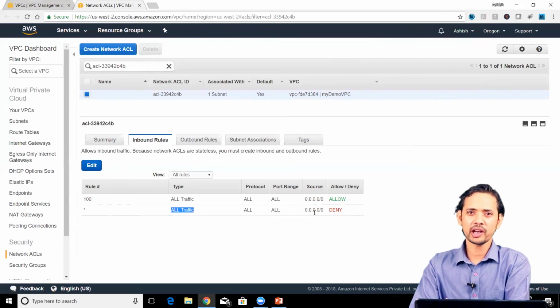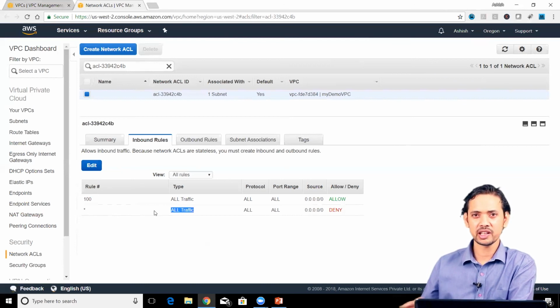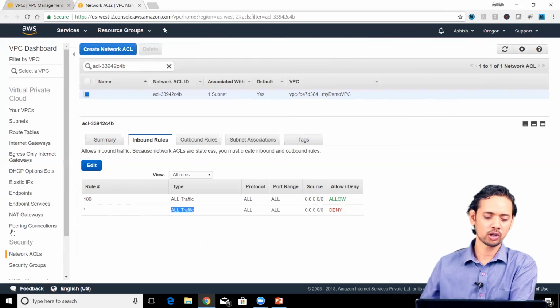So when a packet comes into the NACL, which is the network access control list, which rule should it follow? And that is why you have got your rule ID. Since there would be multiple rules where it can say deny as well as allow, there would always be a chance of conflict in the rules. To resolve that conflict, we have got rule ID.